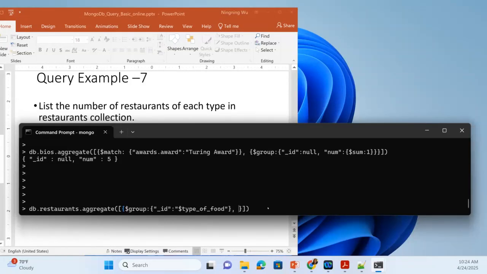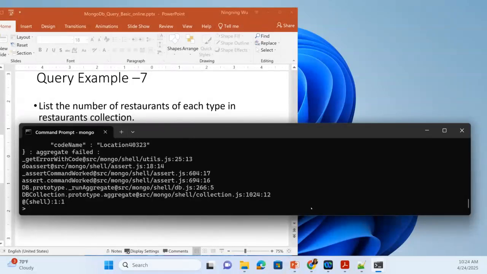Then we do the count. This is basically a user-assigned variable name, so you can name it anything you want. So count, then we just simply do the $sum 1. Okay, I think that's it. So let's see what we have here.